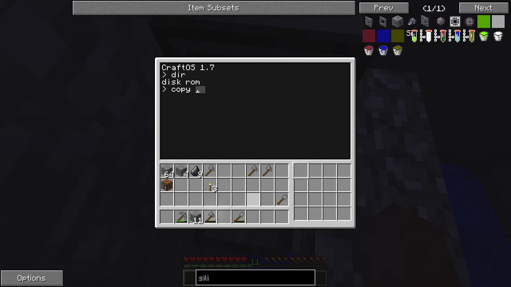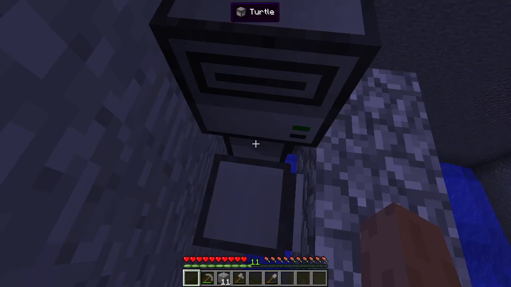This keyboard is a different size than my old keyboard. It's weird. Copy, what was it called? I forgot the name. Oh, high. There we go. Copy disc slash high to high. And that's all of them done.